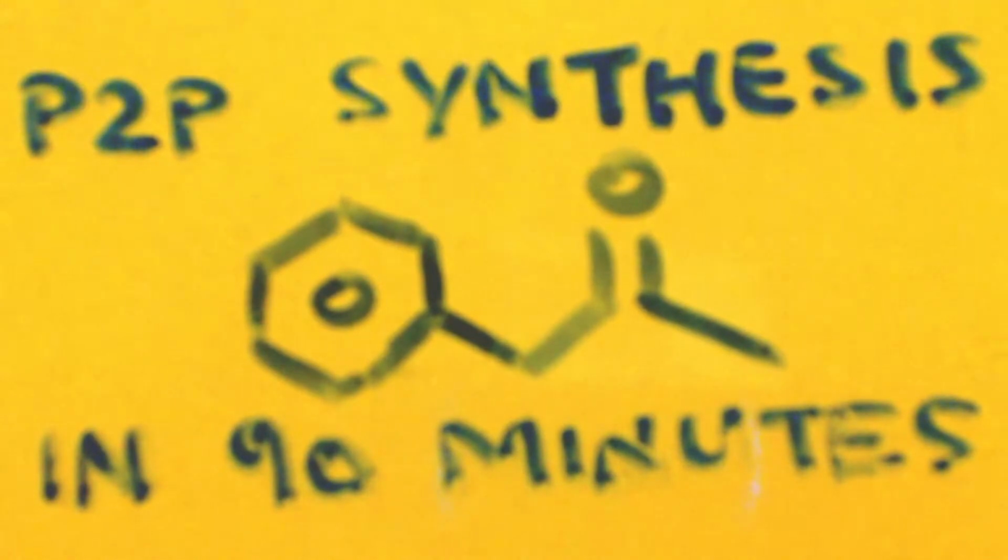This is John Black, and we're here to talk about P2P synthesis in 90 minutes. Keep in mind, I've never seen this reaction or heard of it before like a week ago. I'm not the type of person who just looks up experiments and does them. I'm trying to learn all the chemistry, so I've got to do it in order. So I don't like doing that.